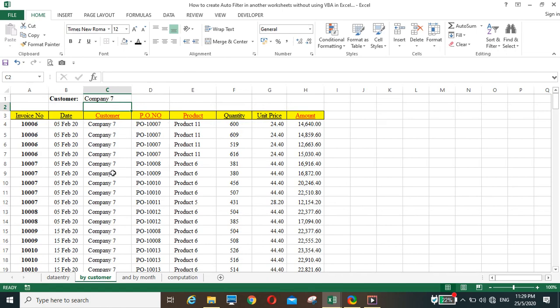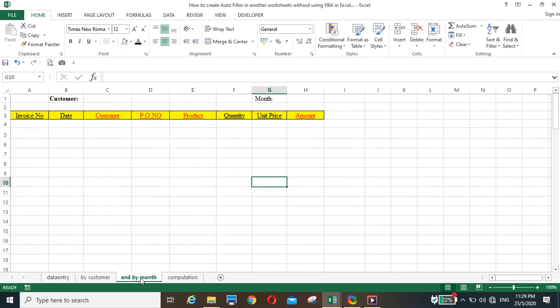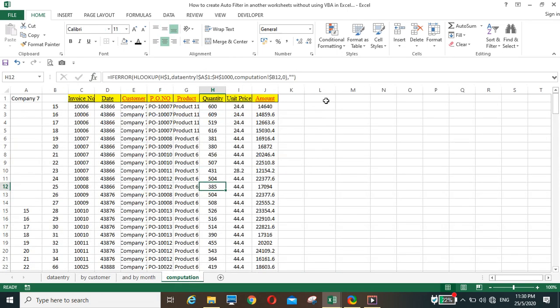The next step is to do by month. Similarly, we create the month. So we key in here the month, in this format. 20, sorry. Okay, so we format it to this, but make sure this is the first of the month. By keying in the format I just showed you, it will surely give you the first of the month.